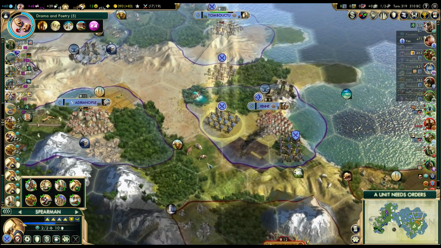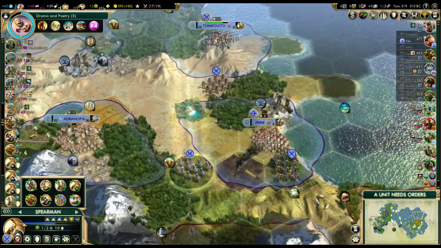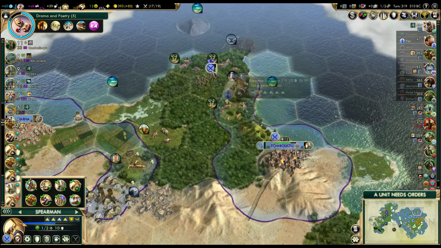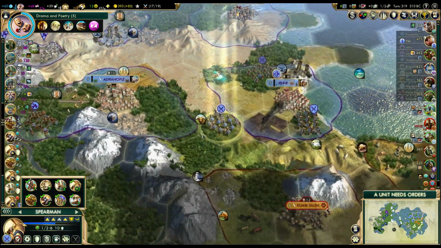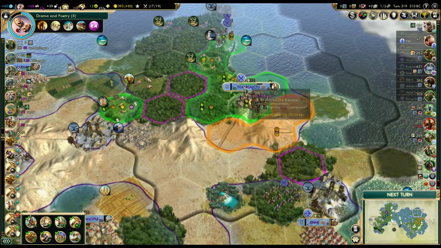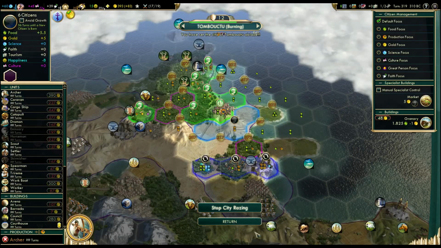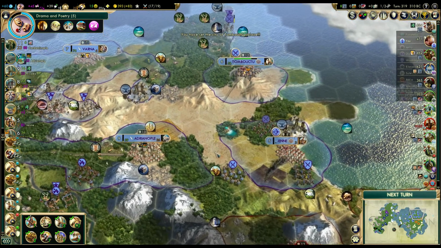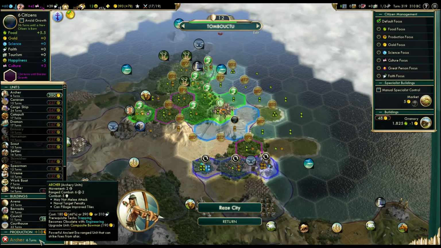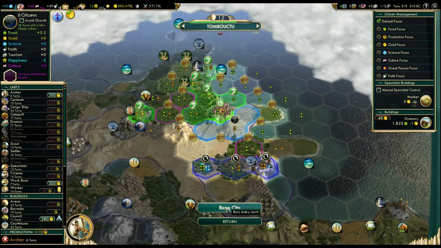45, 45, 45. You are healthy now, which means you can move forward. What, 2 turns? 4, 5, 6. Now it's time to start raising the city. Oh wait, what if I stop raising it? How long? 6 turns for the archer. Nah, that's not worth it. Delay our city by 6 turns.